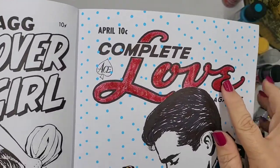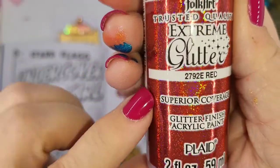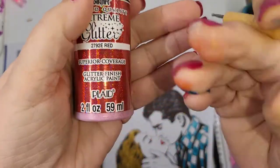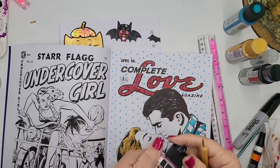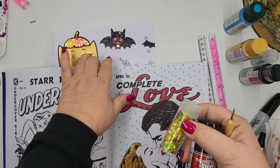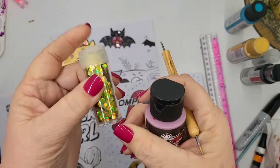So yeah, this is mostly dry, but this one is Extreme Glitter in red. And when I'm using this dotting tool, there's a tiny end and a bigger end, and I'm really layering that Mod Podge on the section that I want for the glitter. Let me back up a little bit. When you're using the glitter, you're going to want to scoop up some Mod Podge and lay it where you want to put the glitter, and then put the glitter on top.